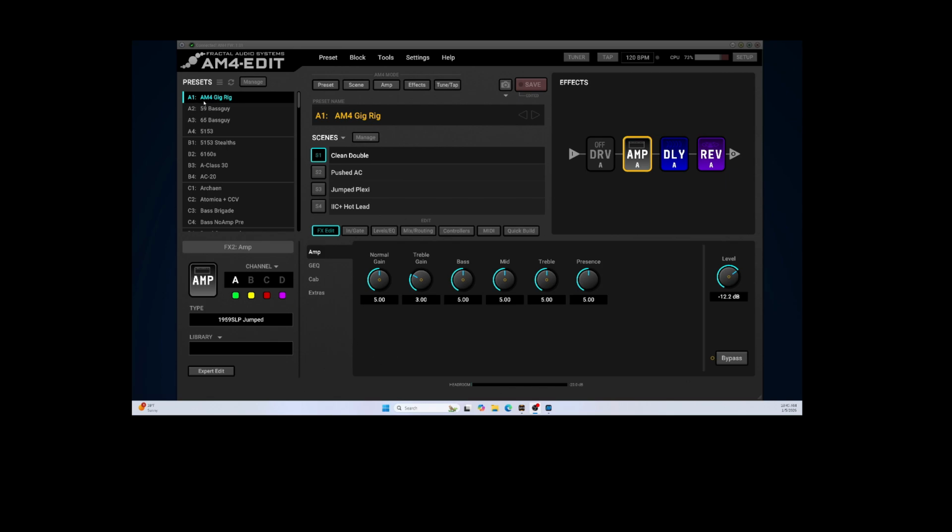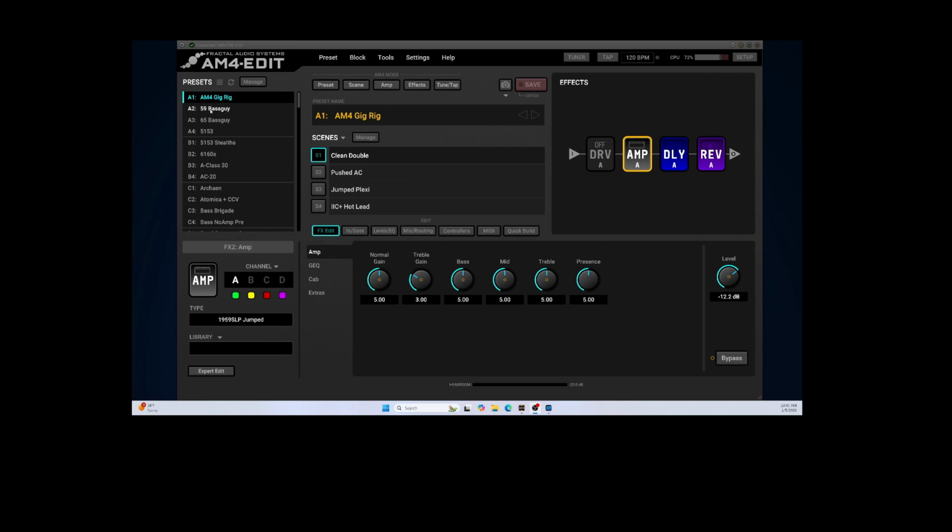Okay, presets. It's a little kind of annoying to me. But, oh, by the way, real quickly, I'm an Axe-Fx 3 user for about 6 years, so I'm familiar with the Fractal environment. The presets are in banks. So you have A with 4 banks, B with 4 banks, etc., instead of just starting with 0 and going up. I find that a little bit confusing myself. But anyhow, those are all presets.